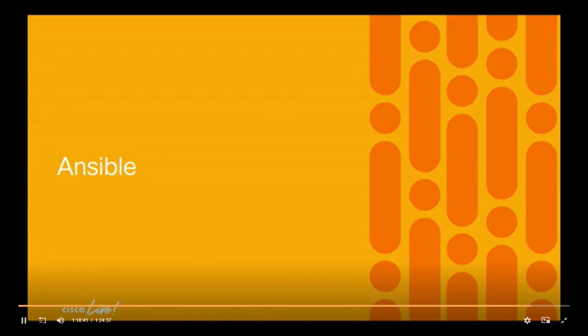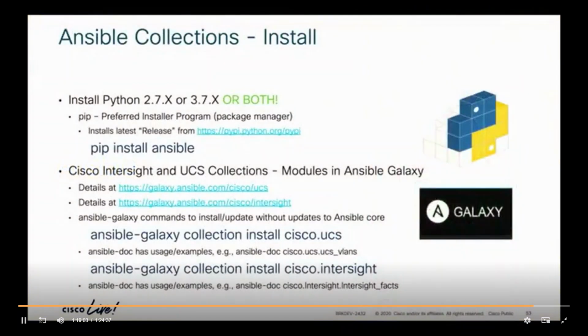And typically in Ansible, a module is connected to an object. Module, object, module, object. There's no way that we could write thousands and thousands of these object modules for Ansible. And Ansible said, don't generate modules. We don't want you to do it that way. So we did the second best thing we could. We created a module called UCS Managed Objects, and we created one called Intersight REST API. With those 2 modules, you can manage, update, delete, edit, whatever it is, all the UCS objects, and you do the same thing with all the Intersight objects.